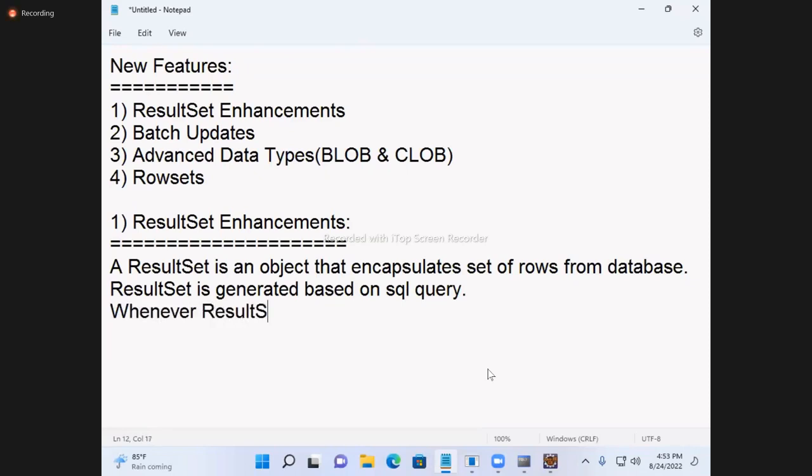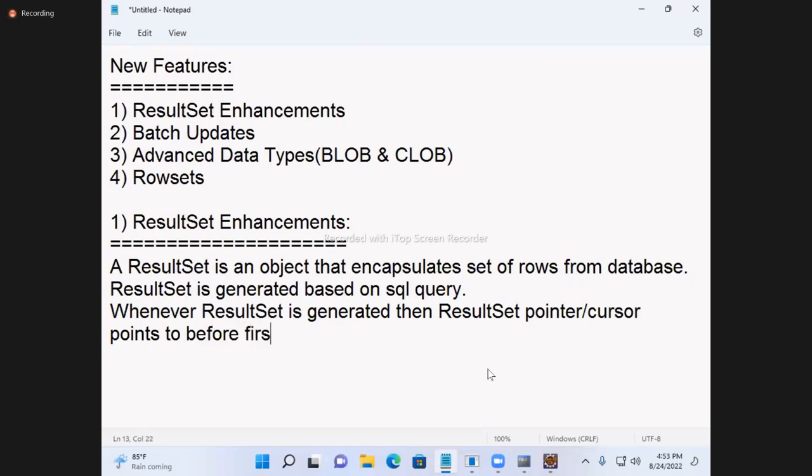Whenever a result set is generated, then the result set pointer or cursor points to before the first record. These 3 points are already studied. What is enhanced? I'll explain.